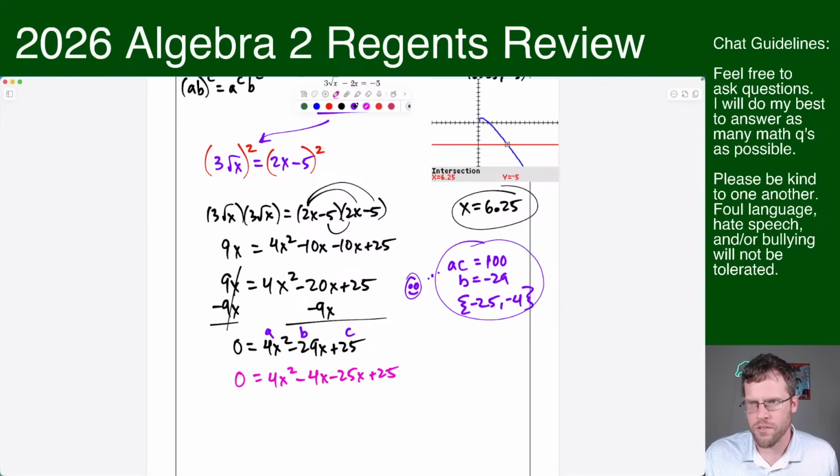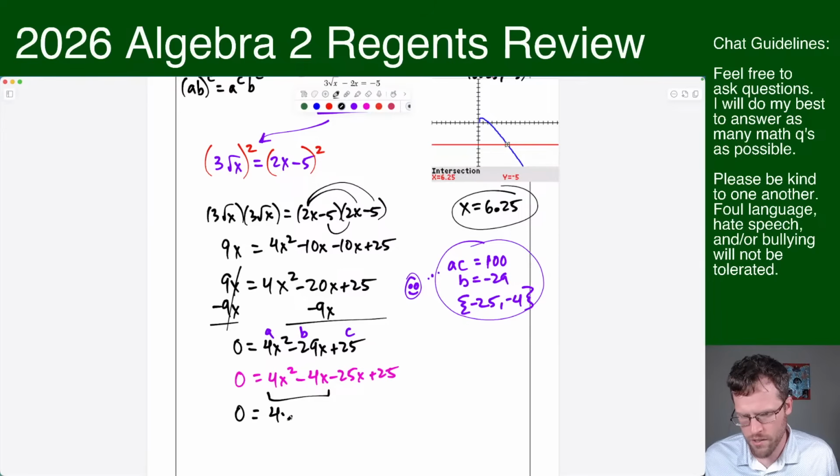So I just broke this up into two pieces. So nothing crazy, nothing broken here. This is a valid move to break this up. But why did I do that? Because now what I could do, and whoops, let me try to get that back, and I'll get rid of this, is now I could do factoring by grouping.